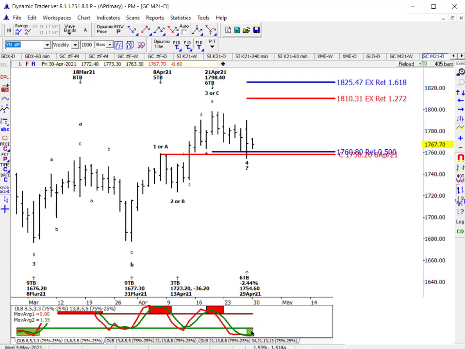As of the end of last week, the daily momentums are dual look back oversold, so we should be within a day or two of completing what we consider a daily low. Should gold continue higher, the limits on the upside should be about 1810 to 1825. That would be the end of wave 5 target zone, if it does continue higher.